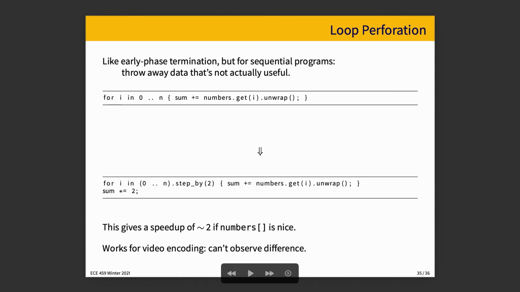Another thing that we'll talk about is just very briefly loop perforation. And it's a little bit like early phase termination in that it's in sequential programs throwing away information that is not useful. And what it says is that if your data pattern is somewhat regular, like it is here, instead of a loop where you iterate over each element of the loop, you could skip every second element of it and then add a little adjustment factor at the end.